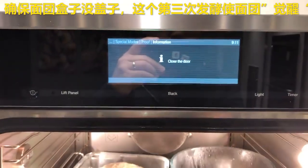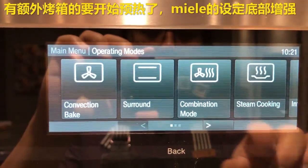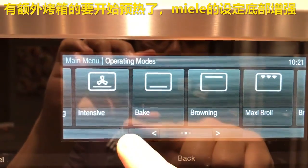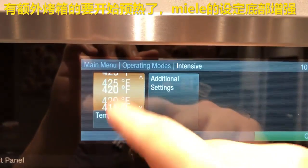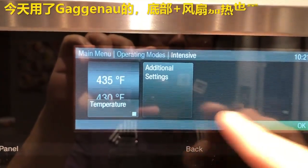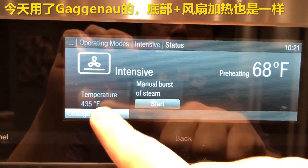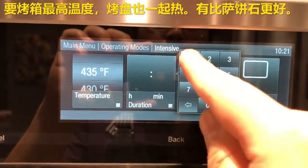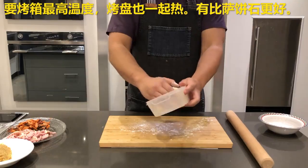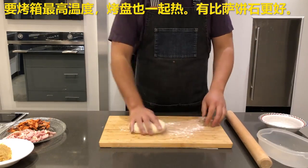If you do have an additional oven on the side, do start the preheating process. Our Miele wall oven is under some maintenance right now, so we'll be using the Gaggenau alternative for this. And on the Gaggenau, we're selecting the hot air and the bottom option. This will be the same option as the Miele's operating modes and intensive. Select your oven to the highest temperature possible and begin preheating it with the pizza pan inside. If you have a pizza stone, even better.